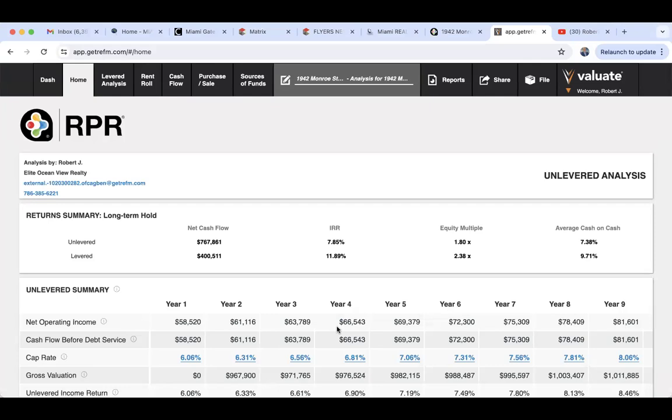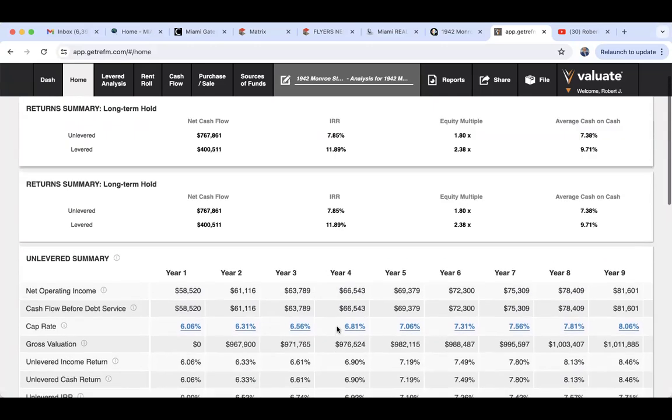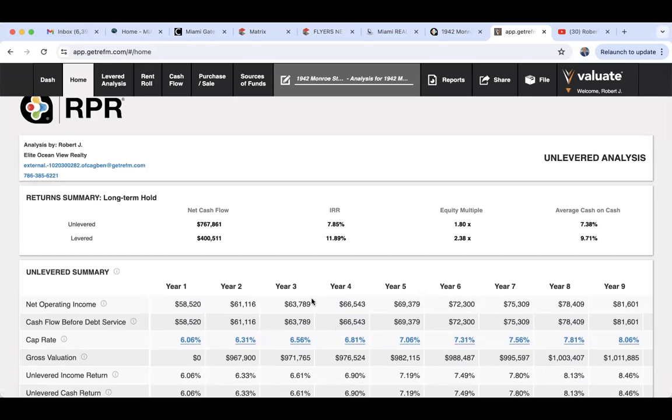All right, folks. Based on these numbers, with an income of $84,000 a year, you're buying the property for $965,000. You have a loan of 70% at 7% interest rate. You have an internal rate of return, that's what IRR stands for, of 11.89% on this property, way above 5%. A lot of people are looking for anything over 5%. This thing is returning almost 12% based on those numbers, of course.